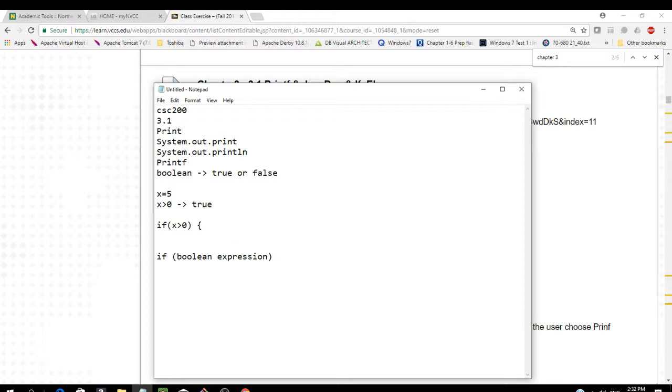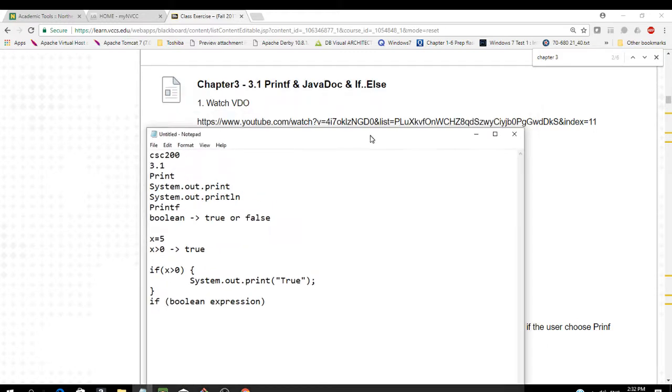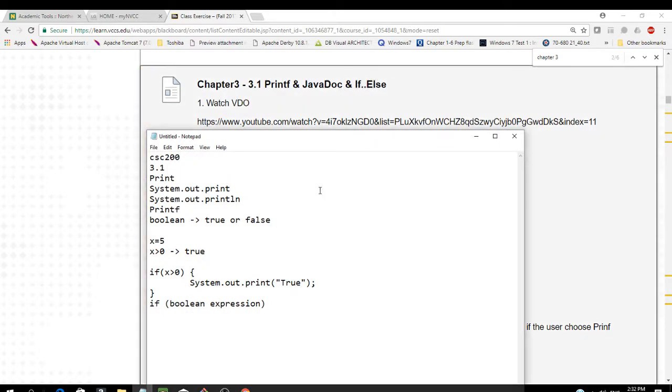Then it's going to be surrounded with curly braces for the true statement. So I'm going to just print out true. Now, this if is also followed by else.